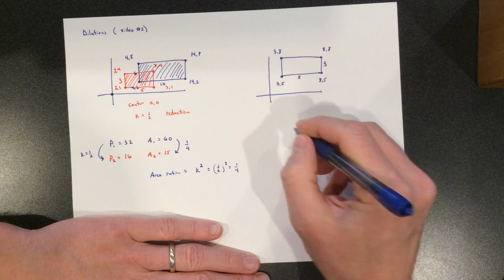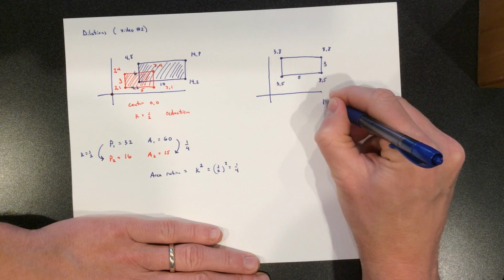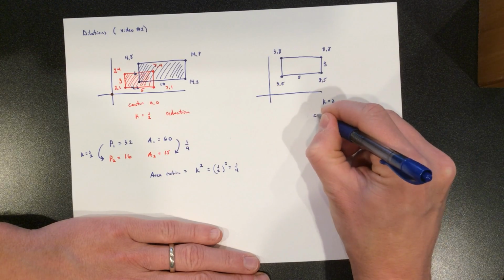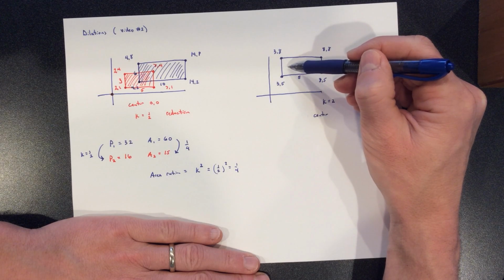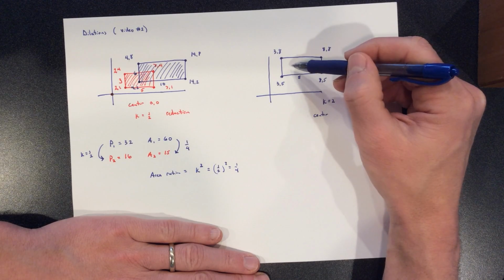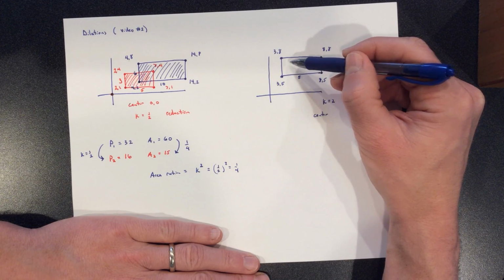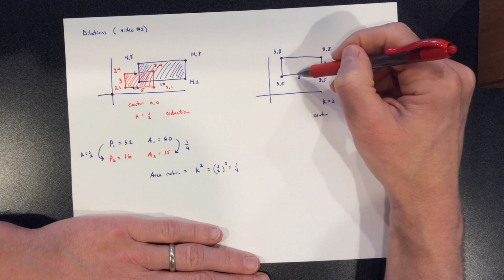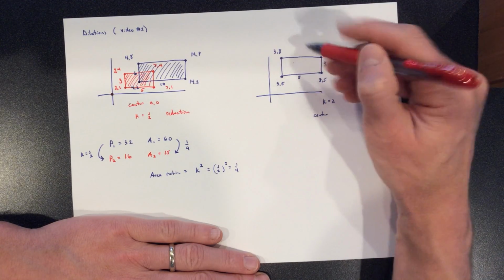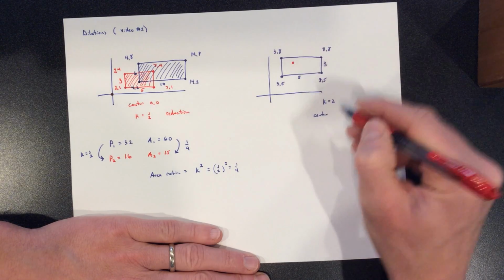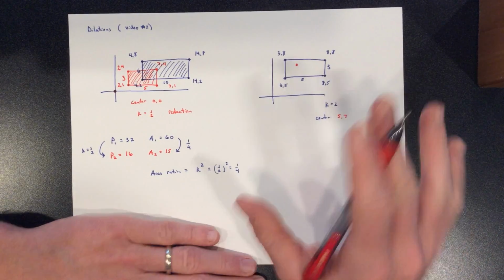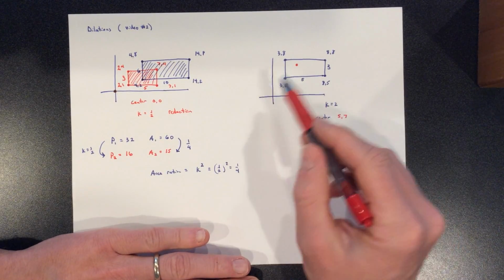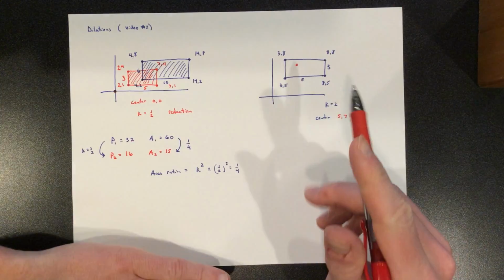Okay, so let's do a scale factor of 2. So let's make K 2. And let's make the center, we'll just put it maybe right. How about we put it at 5, 7. So 5 would be right there, and 7 would be right there. Okay, that's my center, 5, 7. Everything is going to get twice as big in terms of how far they are from the center. So the thing's gonna blow up that way.